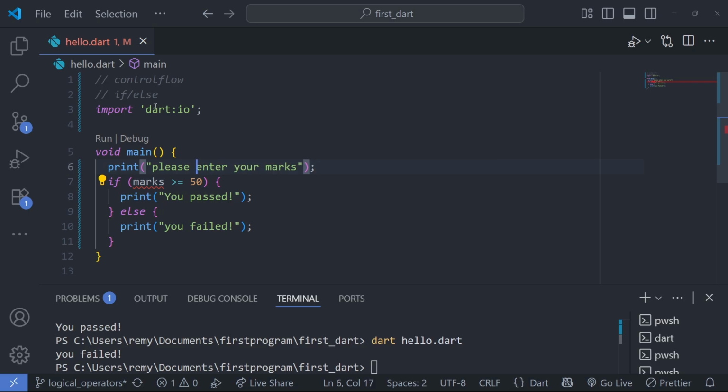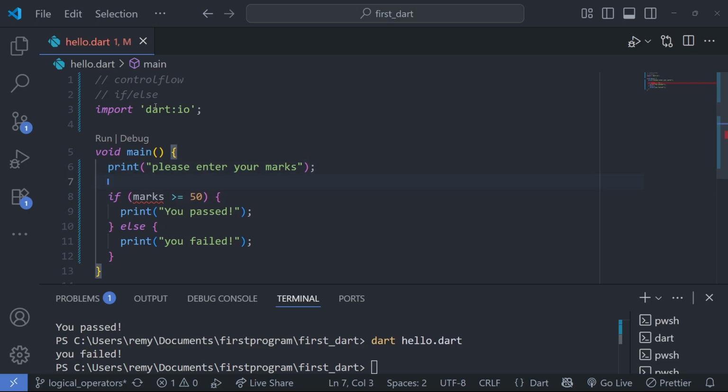So here we are going to accept the marks.